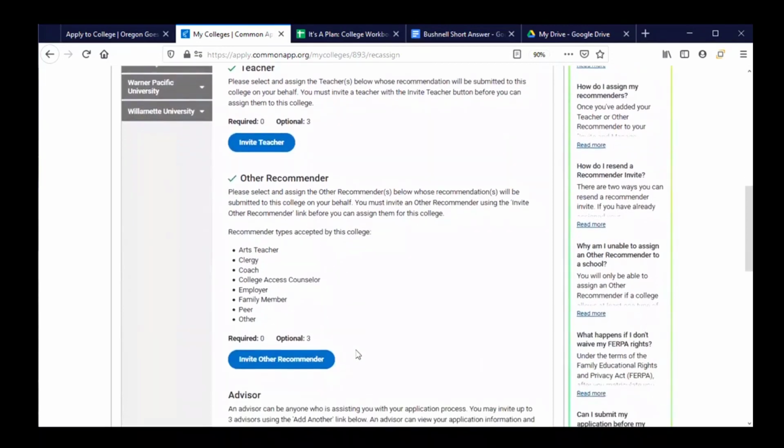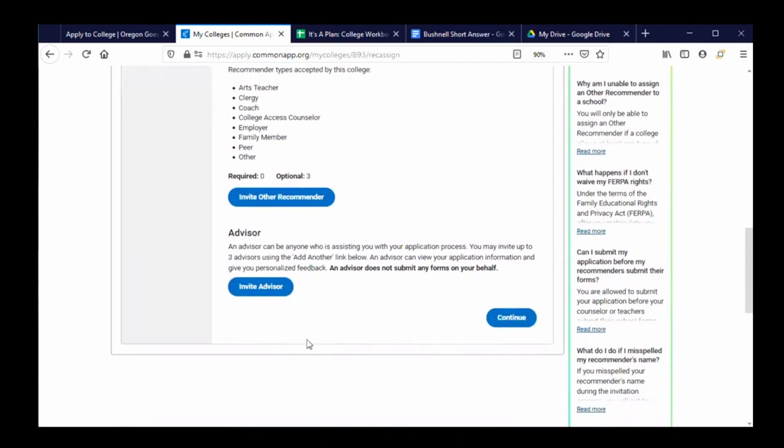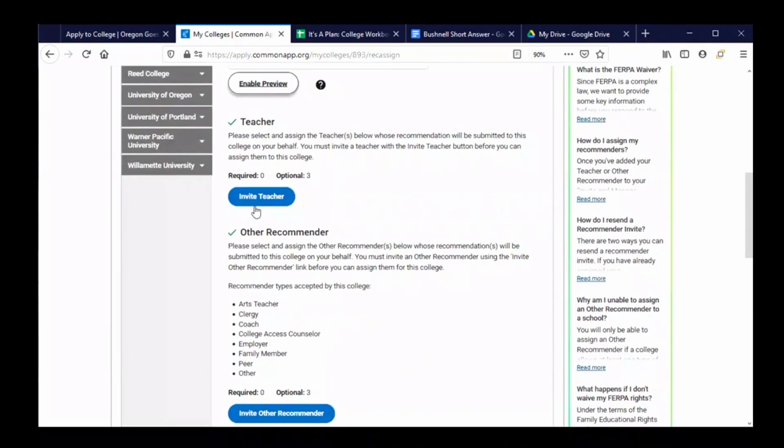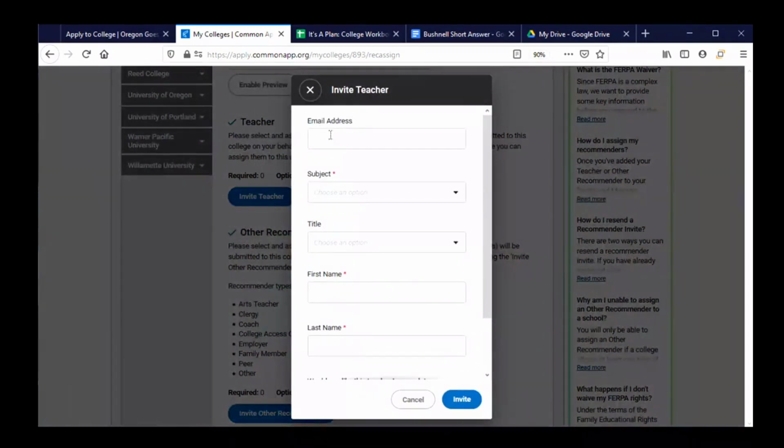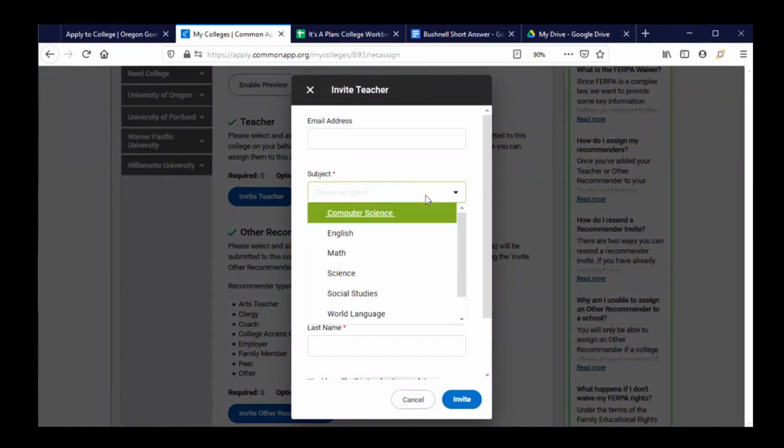So I am going to choose not to have a teacher or other recommender for this particular application, but if you have additional people, it's going to work exactly the same way. You'll invite your teacher and they'll ask for the same information, but also ask, what subject does that teacher teach you?